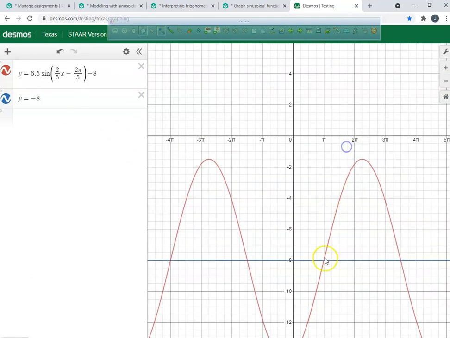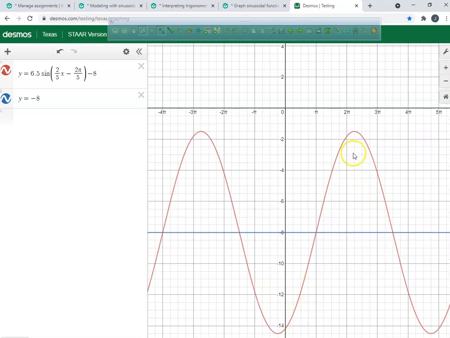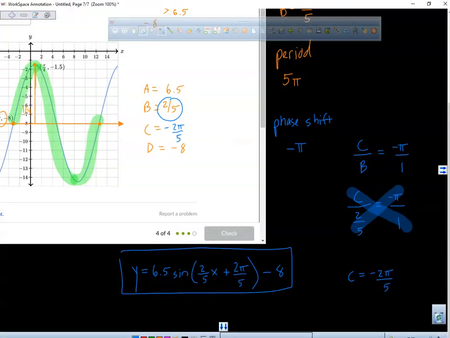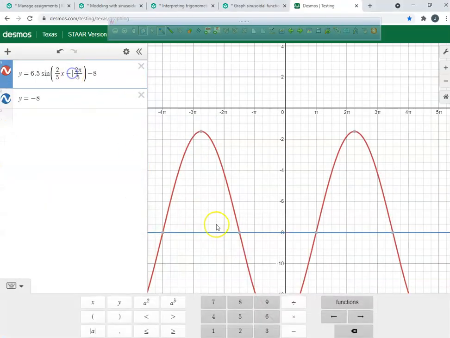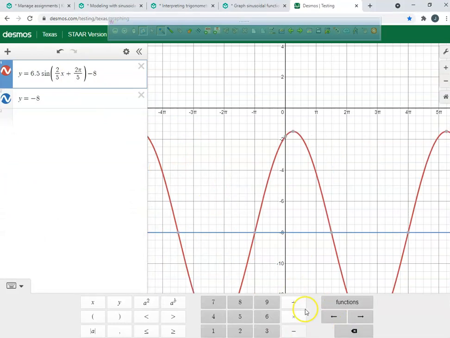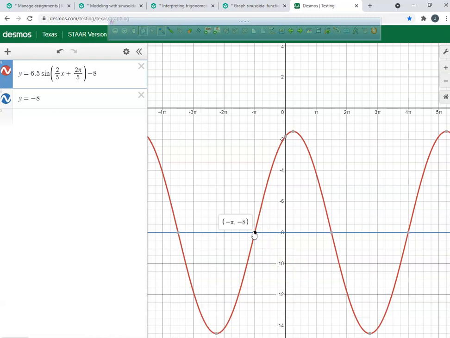Scroll down. Got to take a look at some points here. Right there. Wait a second, hold on. Looks like I messed up somewhere. Hold on. Oh, plus. That's where I messed up. Plus. Oh, that's much better. Yay. That's what I was looking for right there. That negative pi over 8. And then I was looking for, please, yes.